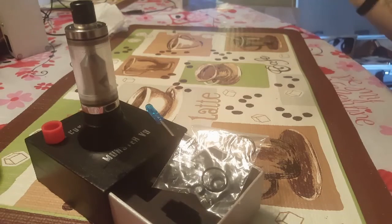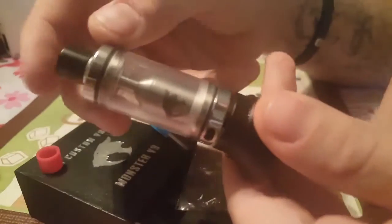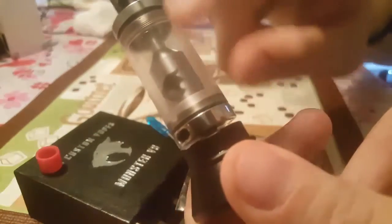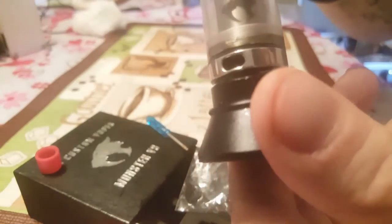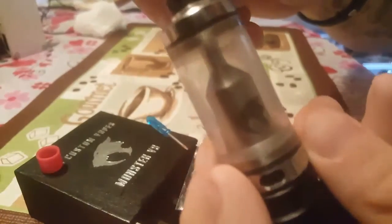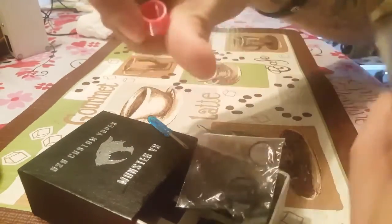Alright guys, as you see, we dived down low, broke it out, unboxed it. I got the tank all put together, set up for you guys so you can see it. It's got a nice acrylic glass, nice little chimney in there. I'll break that apart and show you, but I'm just showing you how it looks together. Some nice airflows. Got a nice little drip tip, as you see, with their Monster logo, and it comes with an interchangeable piece where you can also use the red one with their logo also on it.